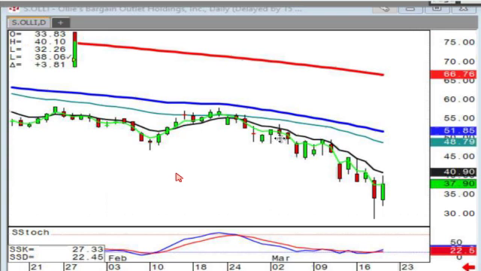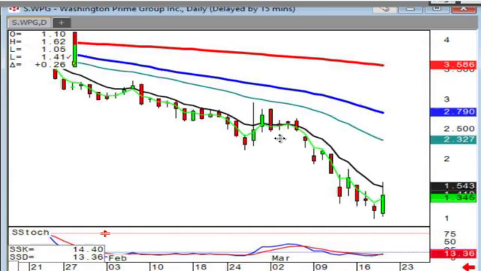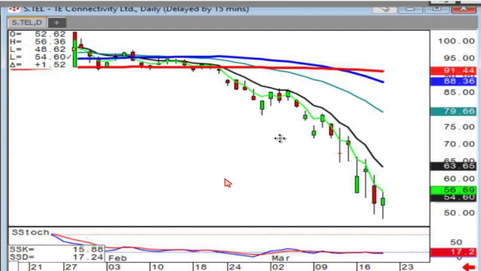Let's see, we did XLK. WPG. Another one you can get ready to buy. I don't have volume on here. Just make sure your volume's good on that price stock. But I wouldn't buy it until it got back up above the key line.